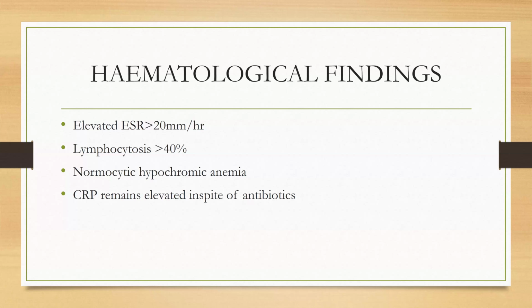Then CRP, where it is available, is a very common test nowadays that is done when a patient has any pneumonia. If you are treating a patient who has community-acquired pneumonia, an elevated CRP will go down as they respond to the antibiotics you are using. But if the CRP was elevated and it's not going down even after the antibiotics, the chances are that you are dealing with pulmonary TB, and not a community-acquired pneumonia.